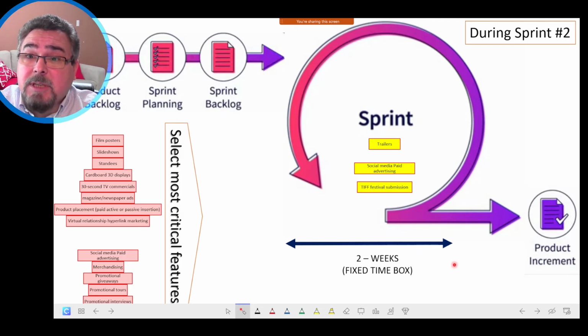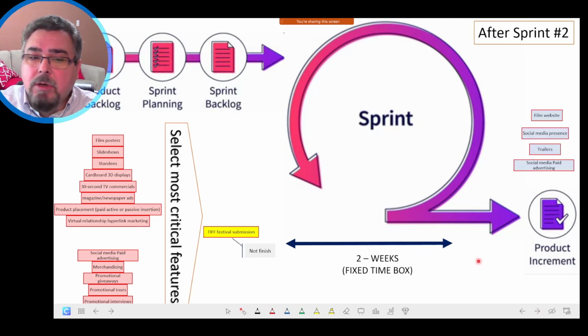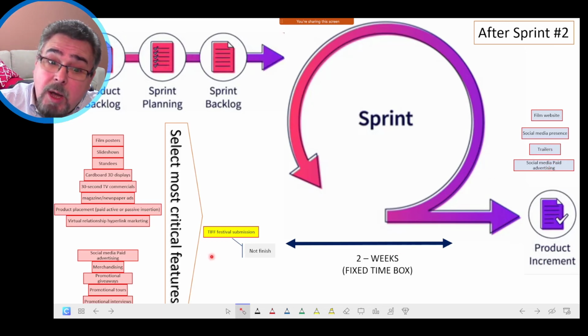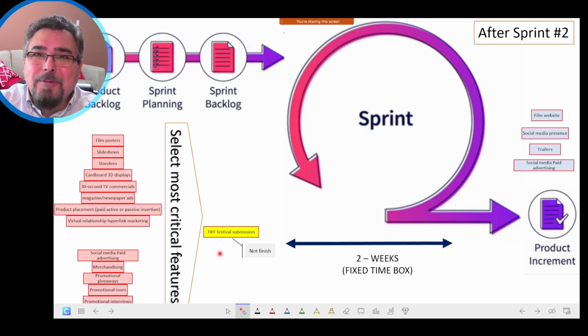Then they stop the second cycle of execution and see, oh, after the second sprint, we are able to prepare the trailers and the social media paid advertising, but not the Toronto Film Festival submission.